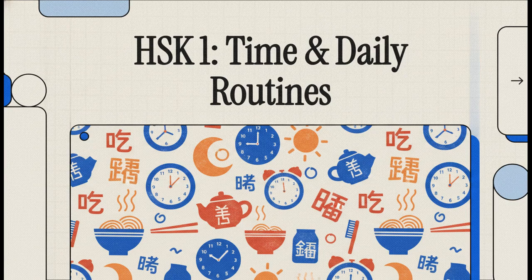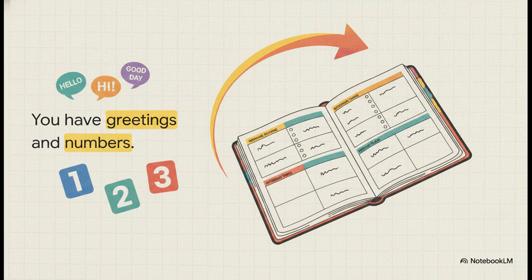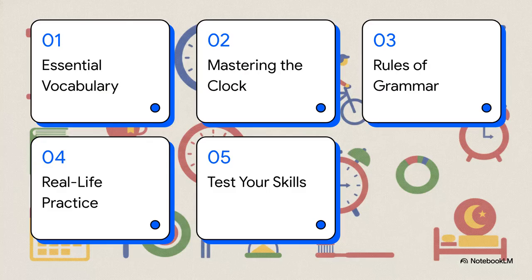We're going to take everything you've learned so far and finally make it truly practical. Look, you've already mastered the basics, right? You know how to say hello, you know your numbers, you can even talk about your family and your job. But today we're bridging the gap. We are figuring out how to actually make plans and schedule your day in Chinese. This is literally where your language skills leap off the page and into the real world. We're going to build this up step by step.